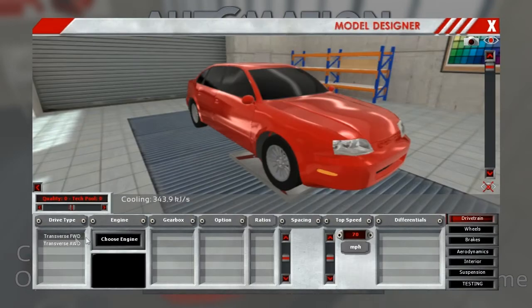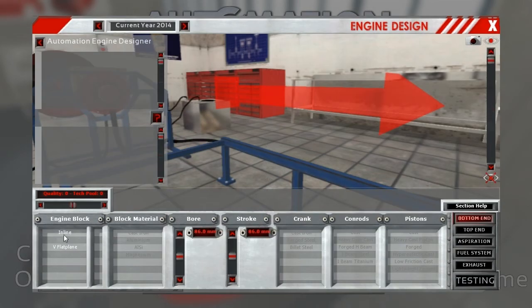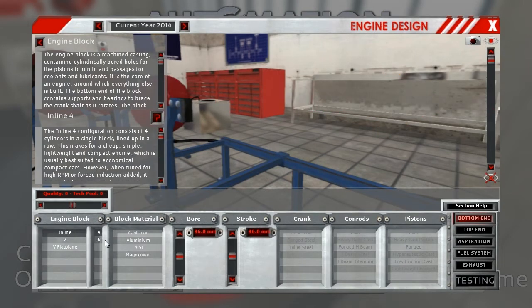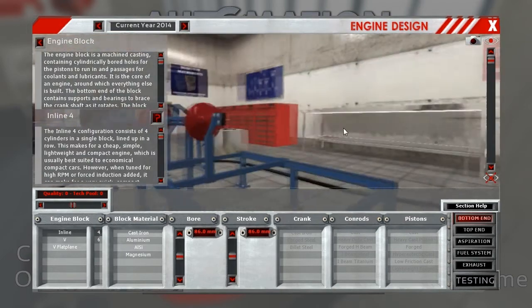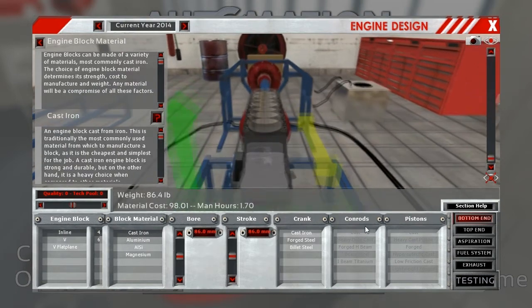It is transverse front-wheel drive. We're gonna build an engine real quick, and it is going to be an inline four. This car came with the 3SFE, which is a pretty commonly used Toyota four-cylinder engine. It is 86 by 86, so it's as if the game knew exactly what we were going to build.